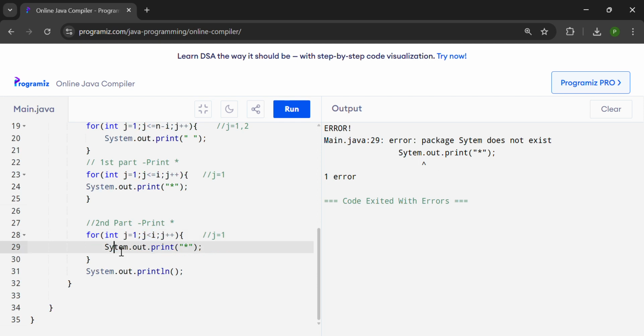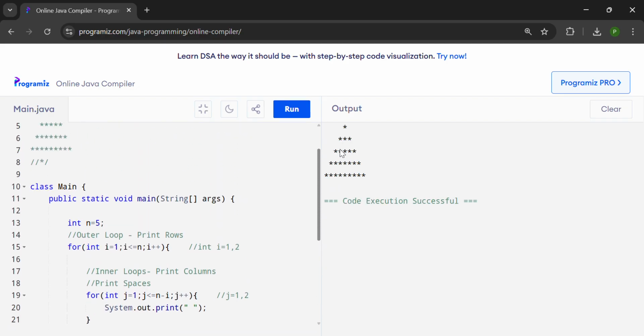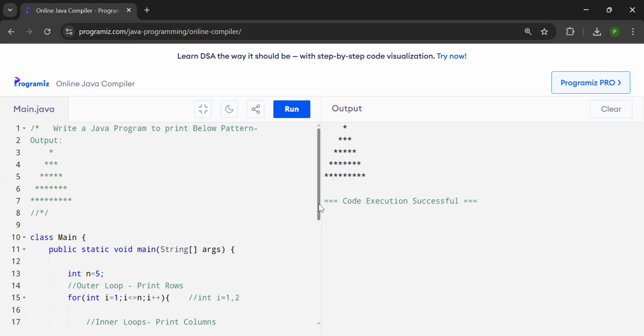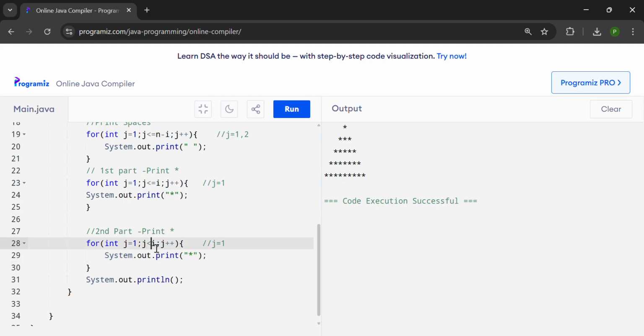Okay, we missed System. So yeah, we have got the triangle which was requested. We'll try doing some minor change here. If we write equals to, we'll see what happens. So see, on the first line itself, we are getting one star and on the second line two stars. So we can't say this is a complete equilateral triangle. That's why we just have to remove this equals to and this will be your output.